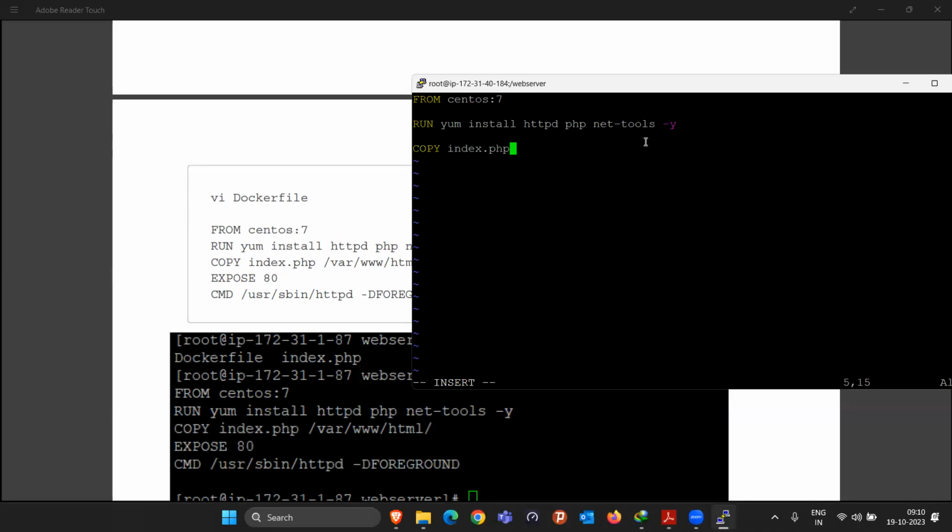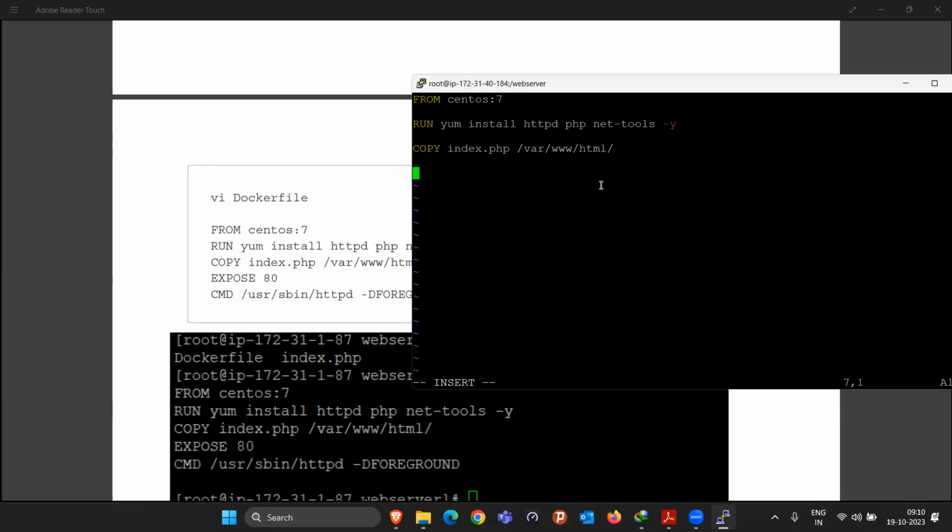That particular file you have to copy and paste to which location? /var/www/html. If you remember the AWS class, this was the location where we have to keep our website content, then only the website will be visible. Okay. Now, after doing all these things, our website is going to run on which port? It is going to run as an HTTP website, right? So HTTP runs on port 80.